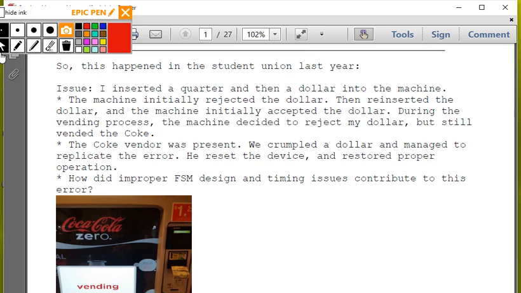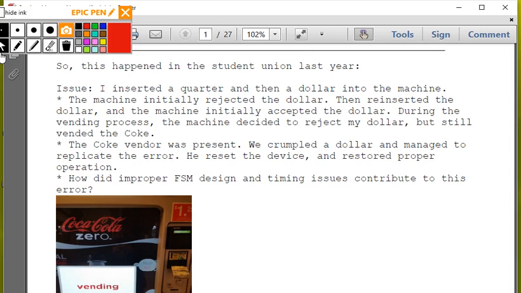Now the Coke vendor was there, and I said, hey, I actually didn't pay for these, and I gave them back. Most people would look at the situation and go, free Cokes! I look at the situation and go, I know what's wrong with the computer. The finite state machine is broken. I can use this for a lecture.